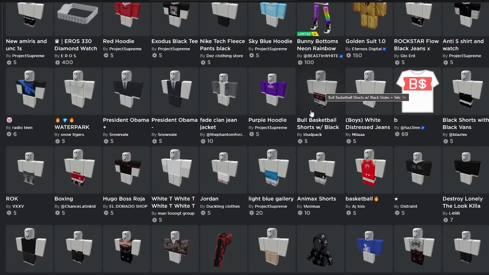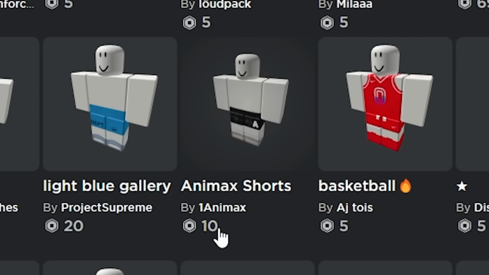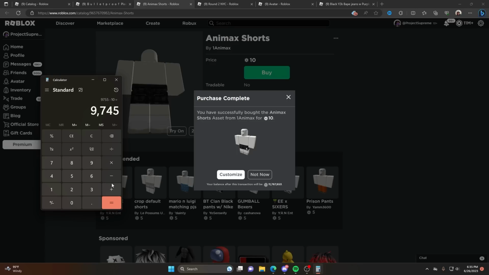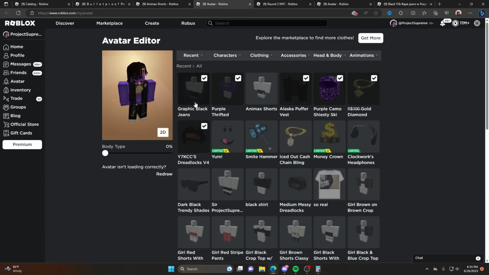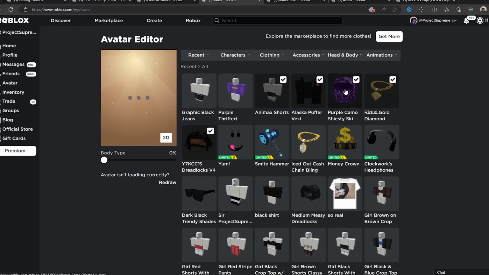All right, so basketball shorts. Loud. Just someone named Loudpack. That is crazy. Animax shorts. This is actually kind of tough. I'm definitely going to cop this. Guys, I still got 9.7K. I'm not getting nowhere with this right now. My fit looks butt. I gotta change it.